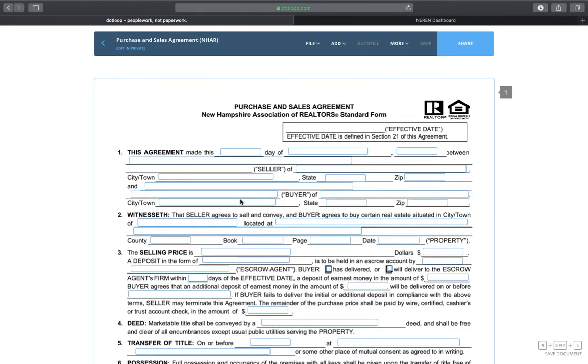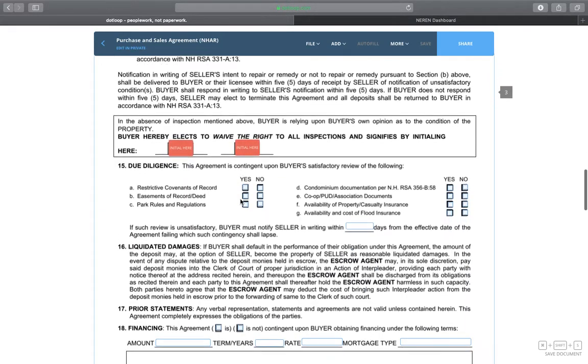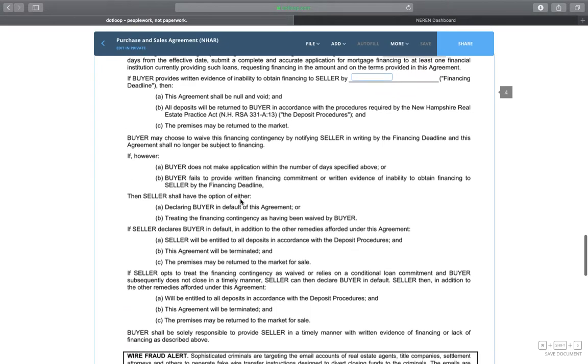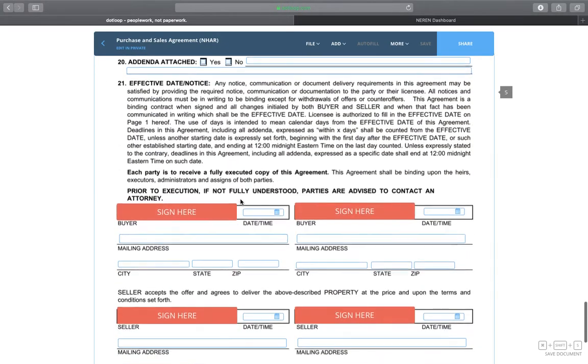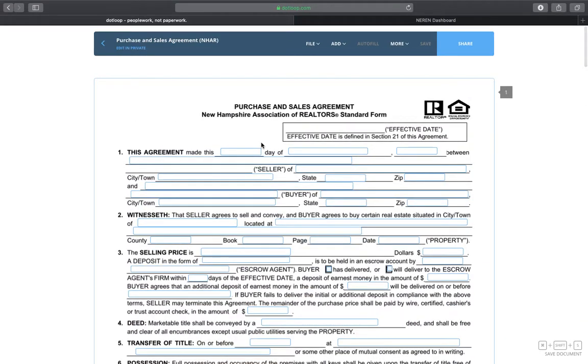So this is what the standard purchase and sales agreement is going to look like, and we will need to be filling out the information on these pages. It's pretty straightforward. It's not too difficult once you get the hang of it. And so let's just jump right in, and I will show you how to perform this. But first, let's go ahead and get the CRS data and also the listing data that you will need to accurately fill out this information.